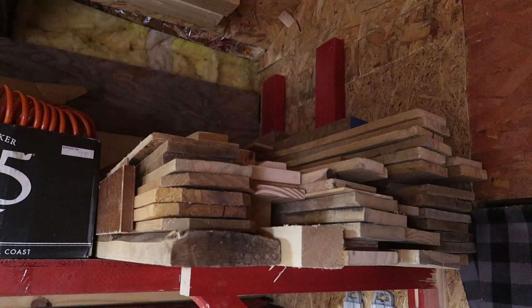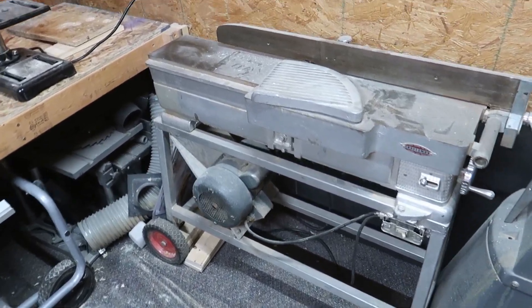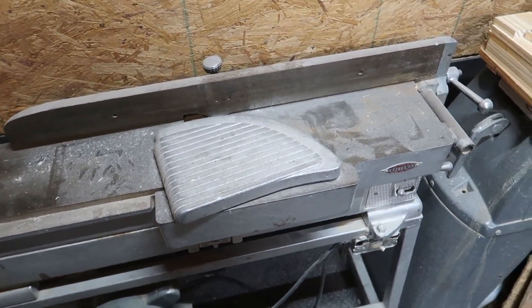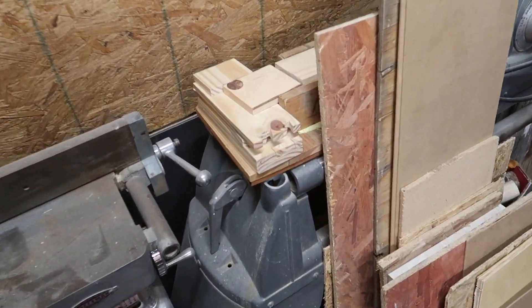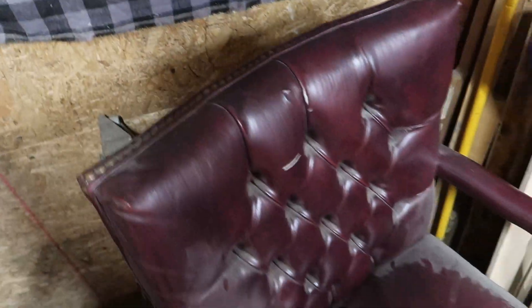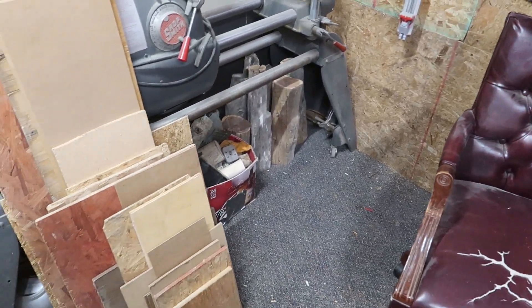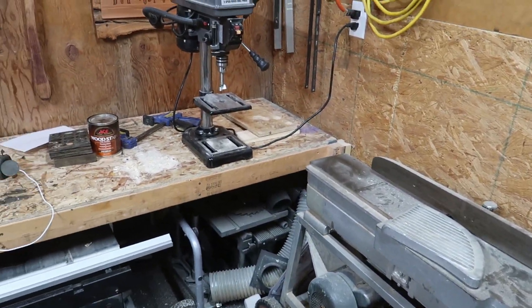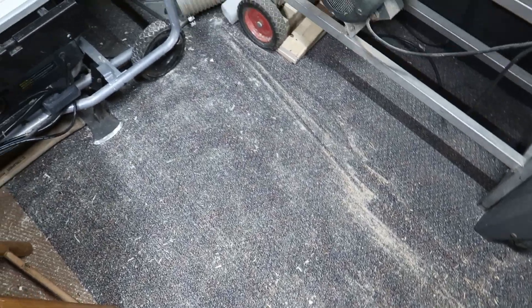Alright, so effectively I took all of my tidbits from over here — and now you can actually see there's a joiner there for a change. That is going to be a future video to come; I have actually not been able to play with it yet. I was kind of leaving myself the goal that if I was able to get enough tidbits away from it I'd get to it. It's all stashed everywhere — along with other projects such as this chair, which is a future project. My wife had it in her office for a while. And the shop smith is starting to show itself a little bit more.